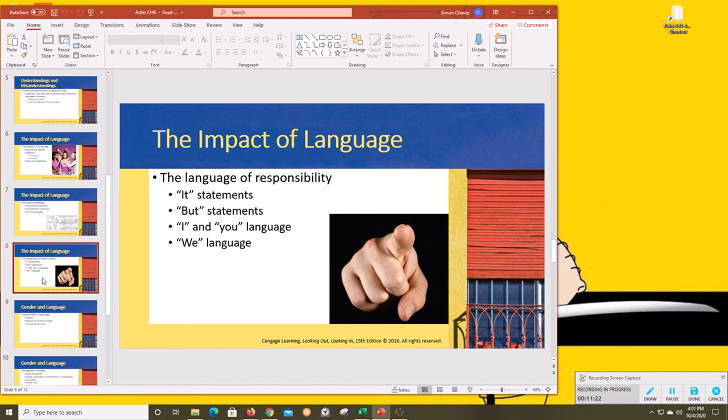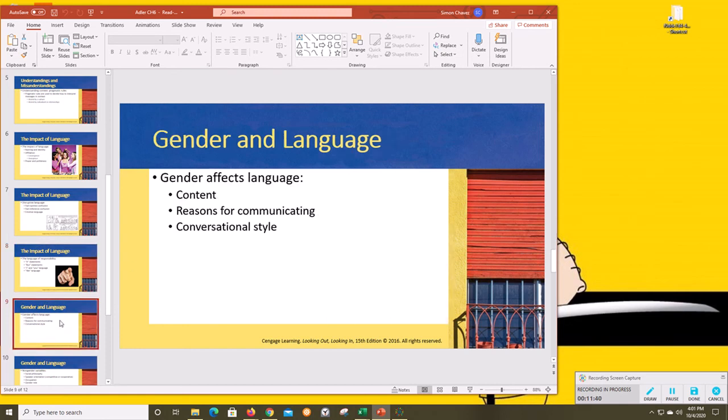Whether other people do or not, that's different. But remember, we assign the meaning and the power to these words. If I take away the power, then it doesn't hurt. Words only hurt you if you allow them. Okay? So here are some of them. You guys can read these on your own.